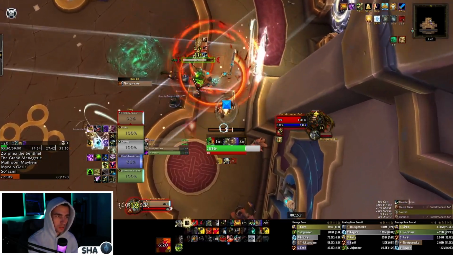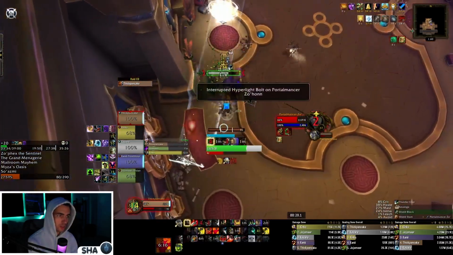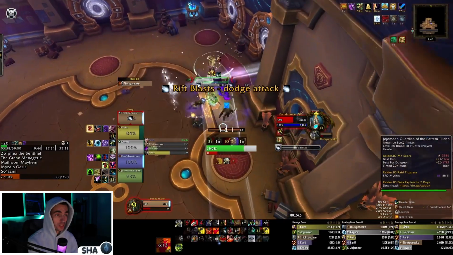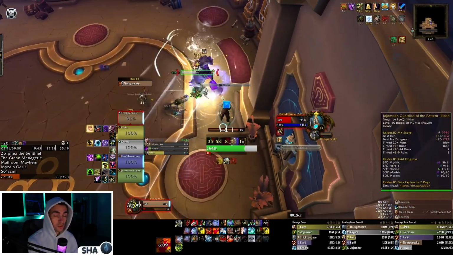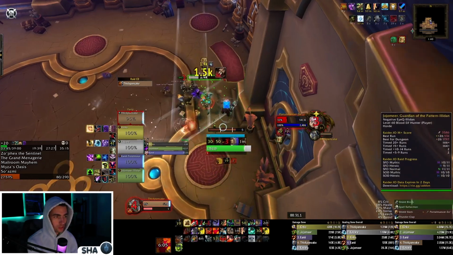But I was doing some keys on Guardian Druid today, and it was okay, but I was just having some rough pugs. So I did a key on my warrior right before raid, and warrior actually feels really good, especially if you start getting some bounties. Oh my god, does warrior feel good with high haste? So it's been pretty good so far.